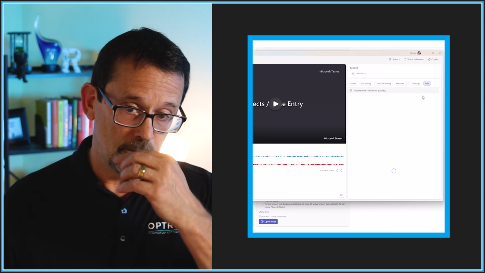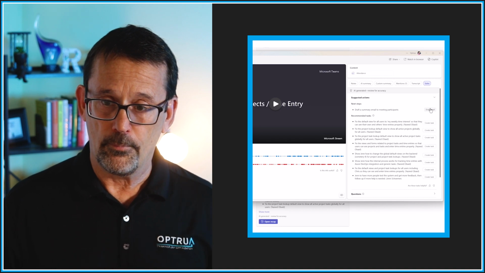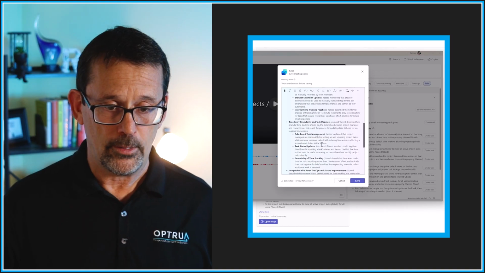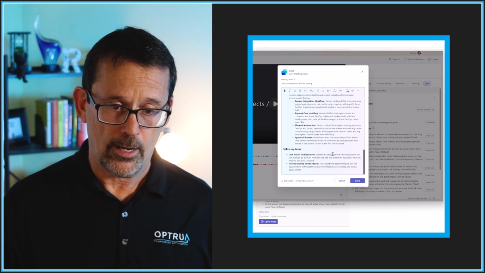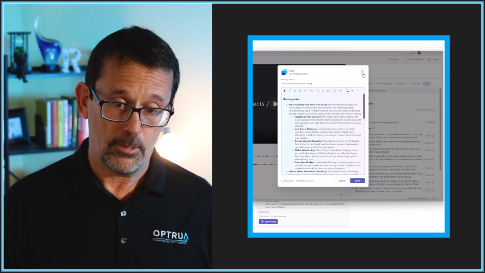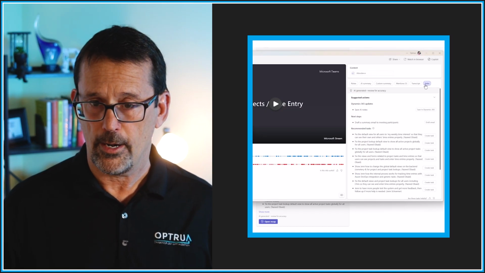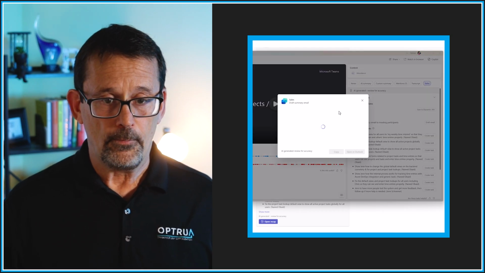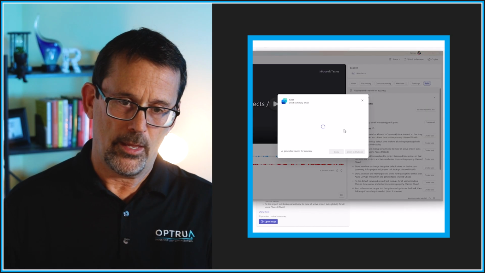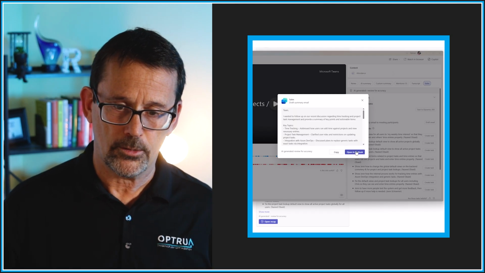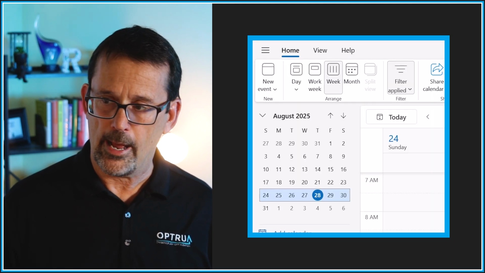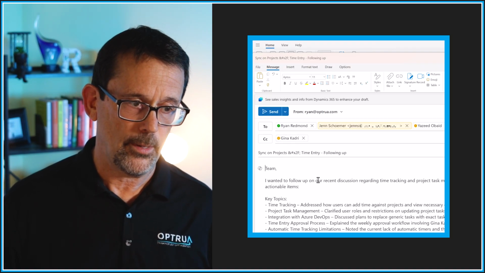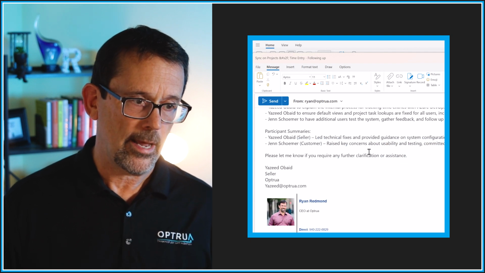And so if I go into this preview, you can see I could draft a summary email, and it gives you the notes of what happened in the meeting, and I could save that directly over to Dynamics if I wanted to, or create an email. So there's the saved notes. I could draft an email, and it drafts a summary email to the participants. It'll link it directly over to Outlook, and you can see that it popped in everybody that was invited to the meeting, mentions the key topics, what were the action items, and so forth.